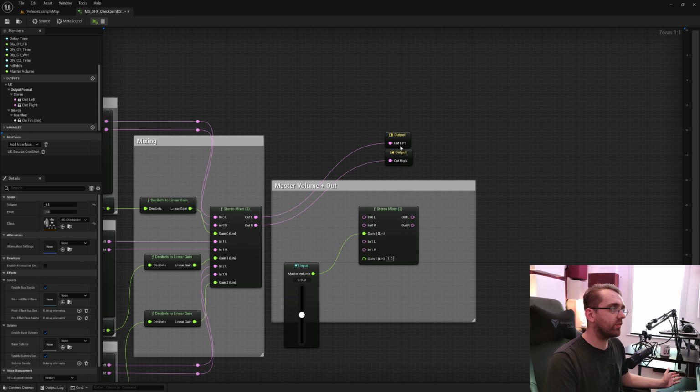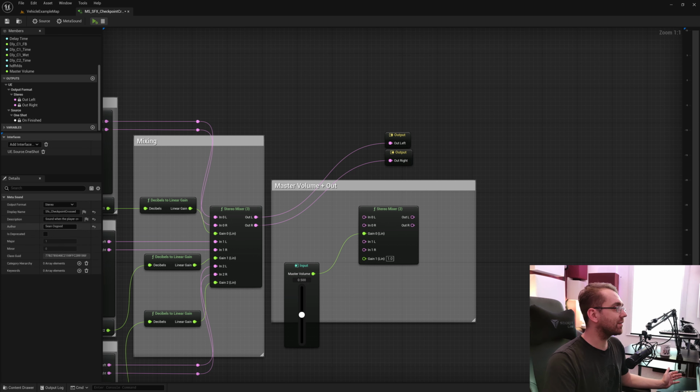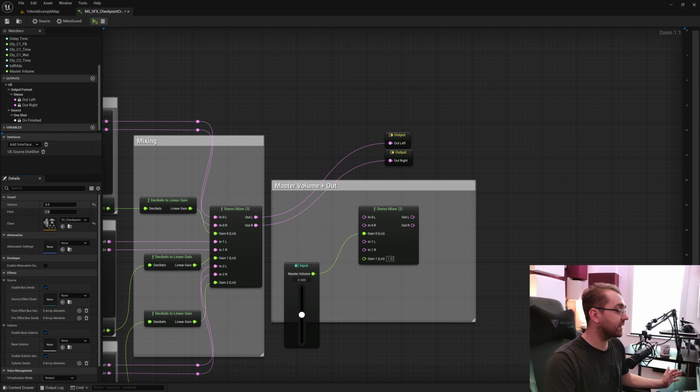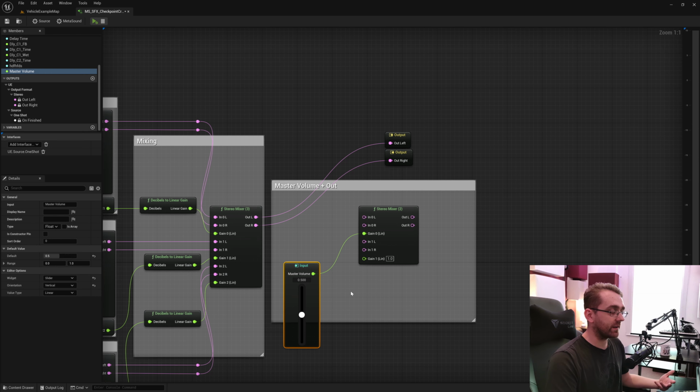I think it's perfectly fine doing it like this. This was just out of habit, so I think you can do it just like this, and you can reference that anywhere in Unreal Engine. Doing it like this, the way I have here, is purely out of habit. I was just so used to creating graph inputs that I created one.